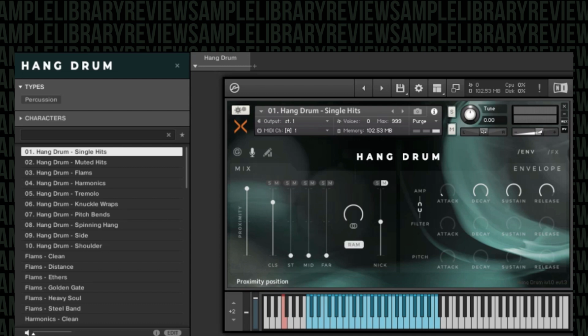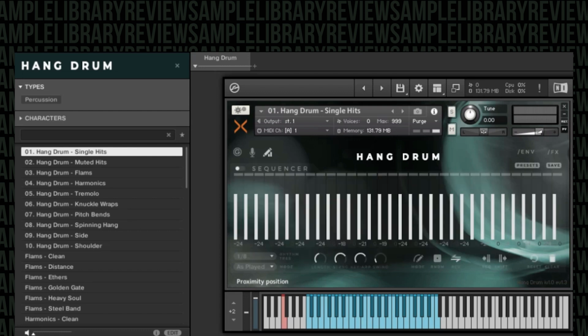And then the RAM is really interesting. Depending whether you have it on or off, you can see the memory's changing. It will purge any unused samples, so it can have a much lighter footprint. But this instrument does have a light footprint anyway. So that is the left-hand side. I've left the sequencer out for a good reason, so I'm going to talk about that in more depth.